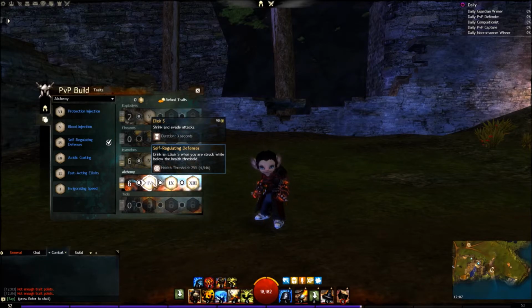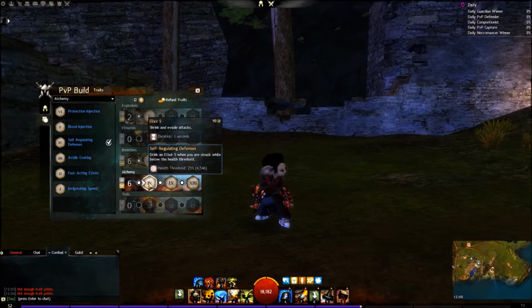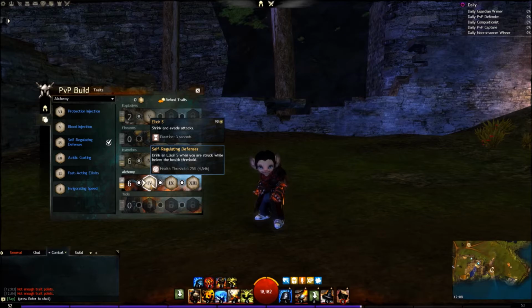Next we have the alchemy line. Elixir S is that you will get out of jail free when you hit 4,500 health. It also works well with the low health response system, game regeneration. So while you're in Elixir S, you will have 3 seconds of regen, which is a nice little bit of heal, which will start taking you up, as well as automated medical response. It's the same cooldown. So every time you go into Elixir S because something's gone wrong or you've mistimed something, you instantly get your heal back off cooldown.